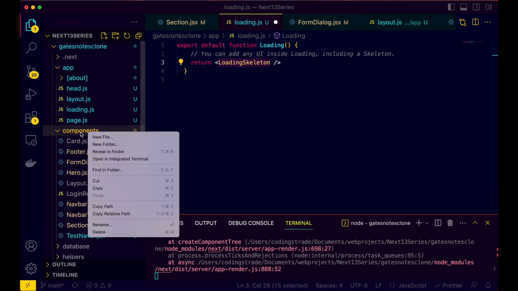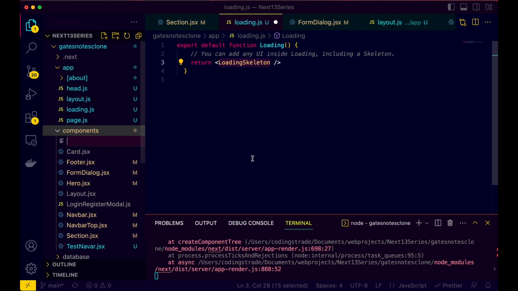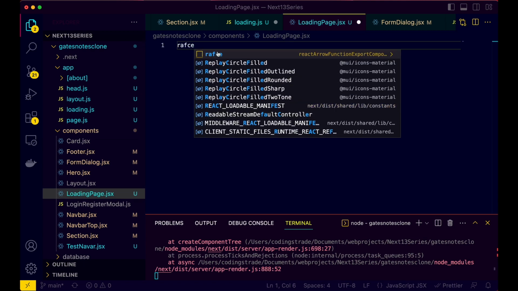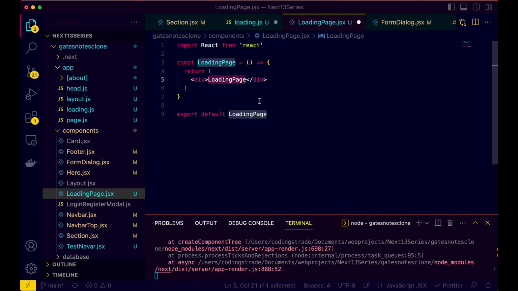For this, I'll create a new component, and I'll call it loading page or whatever, so it will be something like loading page.jsx. And inside this, we need the component. For now, I'll just say loading here, like that.